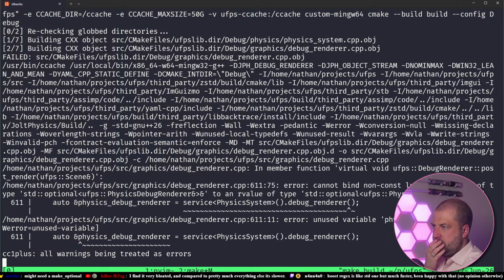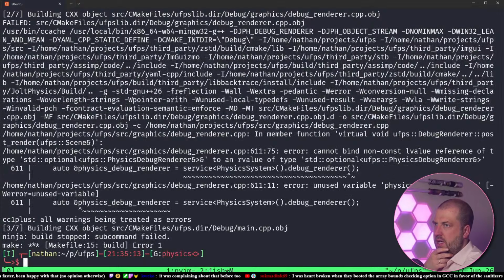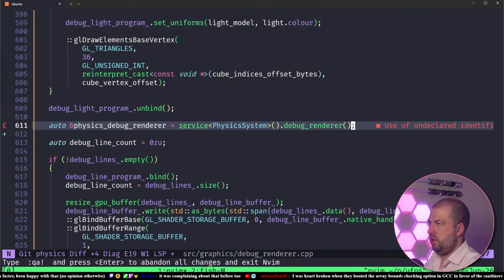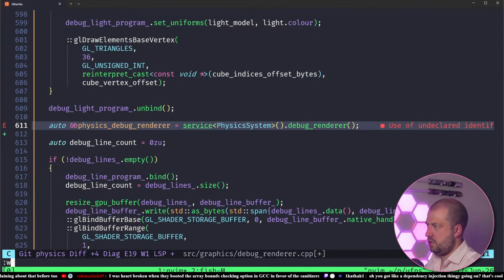Cannot bind non-const lvalue reference of optional physics debug renderer to an rvalue of type. Yes, I guess you're probably right, but I should be able to do that.